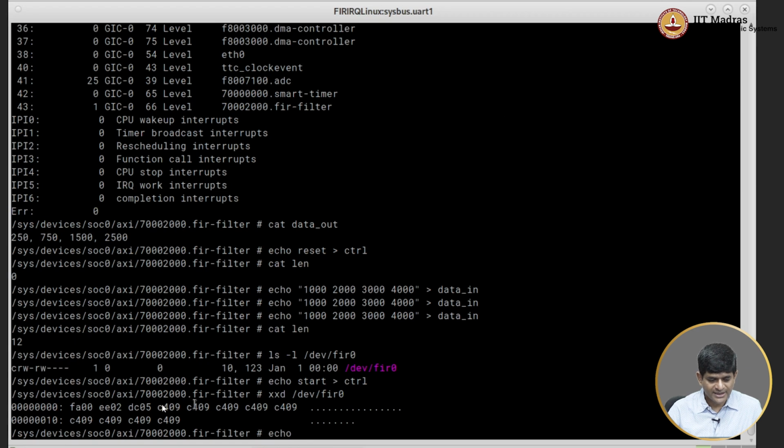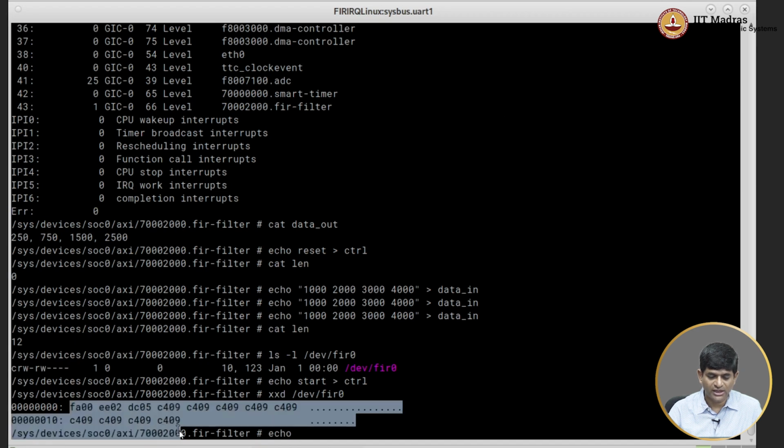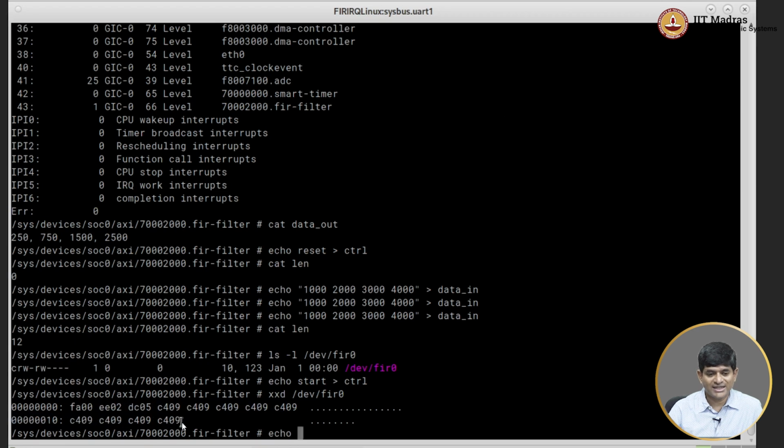The interesting thing that you can see if you look closely is it has generated all of these values, and if you count them, there are exactly 12 values that have got printed out over here. How did it get these 12 values? It basically read out 12 different 16-bit numbers and printed them out over here, because that is the number of values that it has got back from the FIR filter.